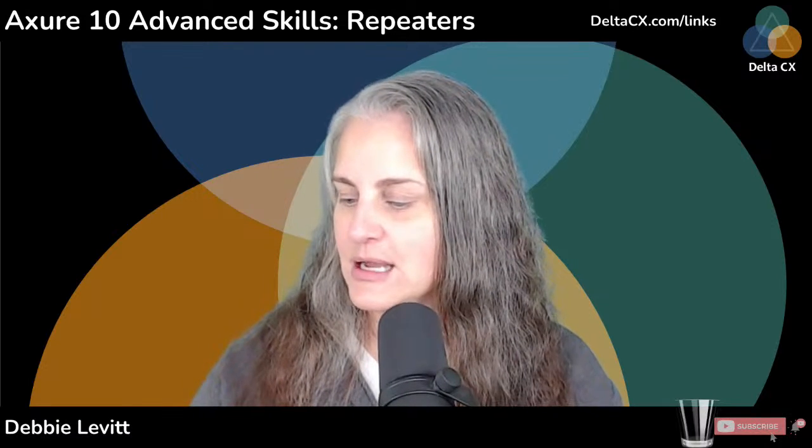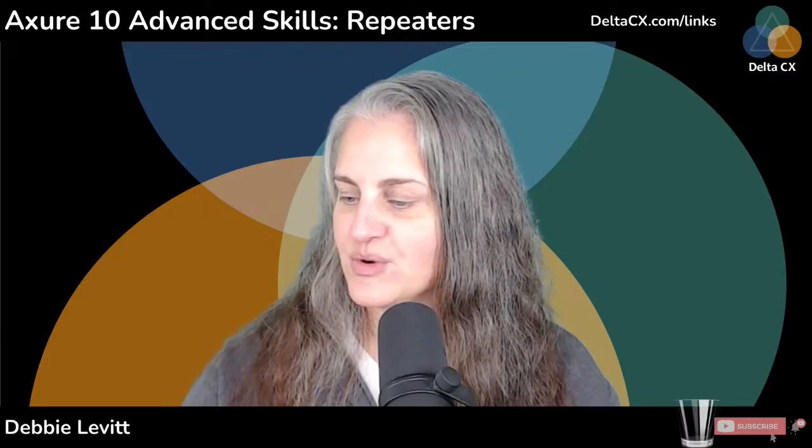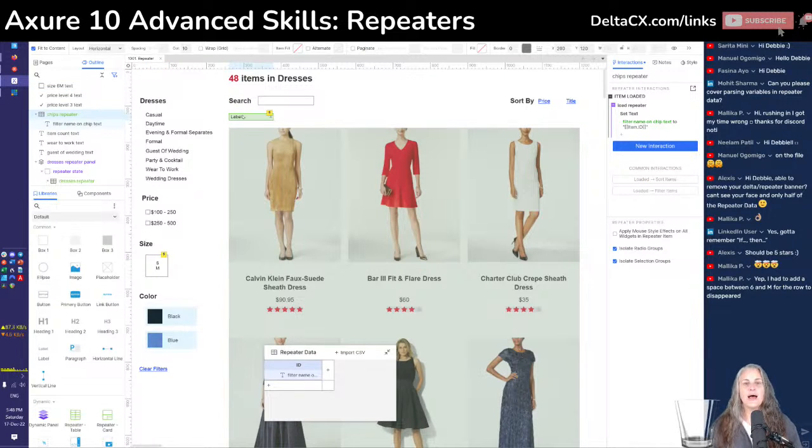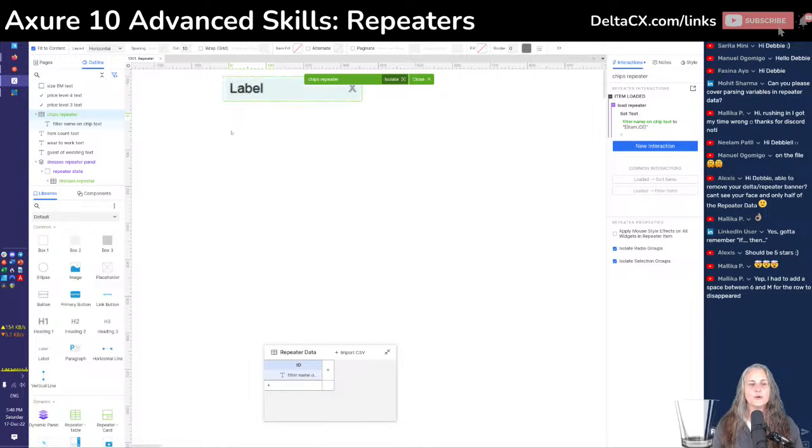Okay, so let's keep building. Let's see, let's press all the buttons here. How about this? Yes, okay, great. Okay, so on the assumption that that is working, then we need to build it so that if people click on the chip, that we are removing the correct chip and undoing the right filters and other stuff. Now, there's a couple of things we need to do here that will make this a little bit easier on ourselves. Number one, let's go into the model for the chips repeater for a moment.